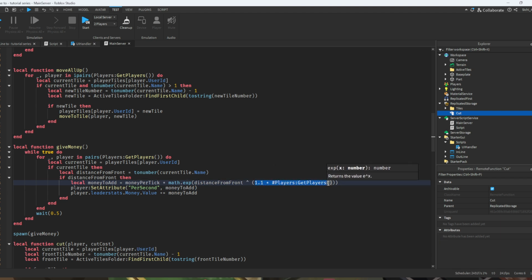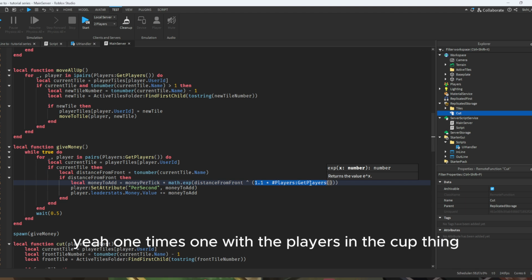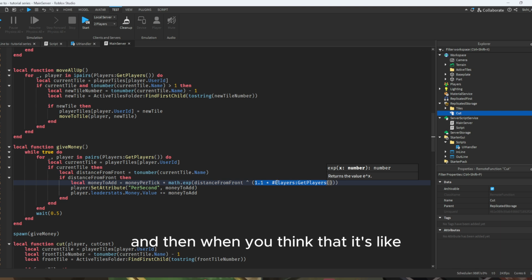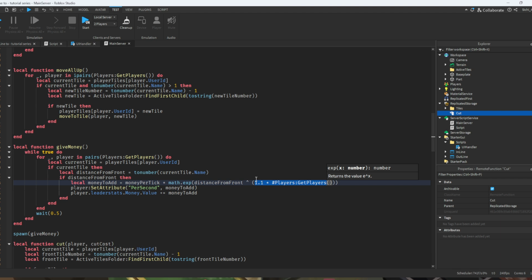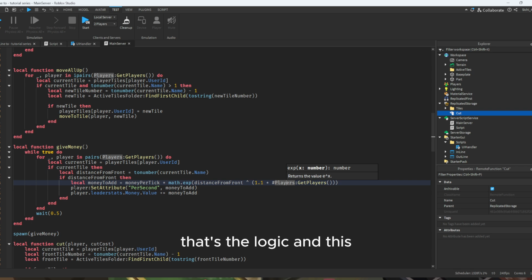So yeah, 1 times 1 with the players and the gut thing. And then maybe you got 3 players, then this would be like 3.3. And then this up by 2, it's just way more. But yeah, that's the logic behind this.